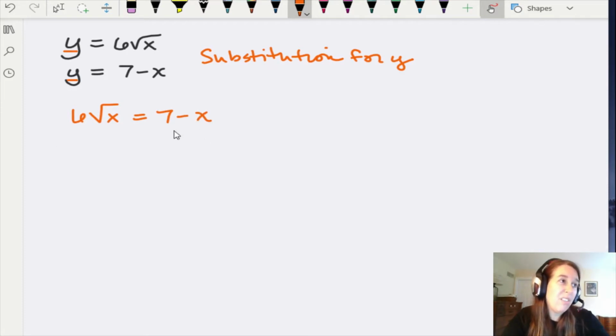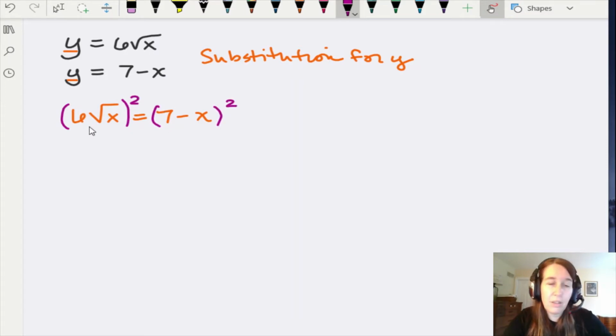Now we have the task of solving this for x when we have a square root x and we have a minus x. That's not really exciting to me. I'm nervous about that square root x, right? So I'm thinking, let's get rid of that square root x. Let's square both sides, okay? Definitely want those parentheses to be able to square that, because we're going to need to square the entire both sides of the equation. But then at least I might have things that are squared, but I won't have square roots.